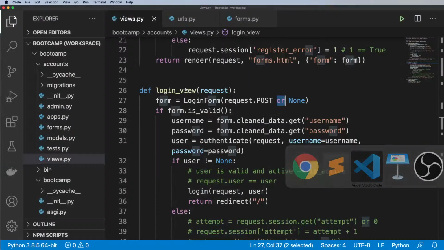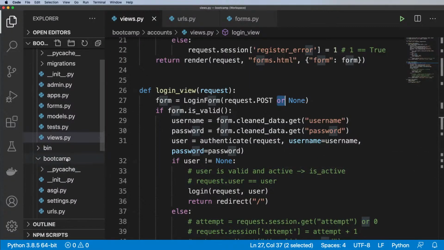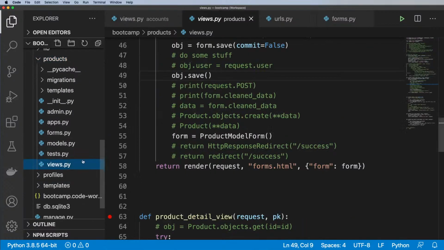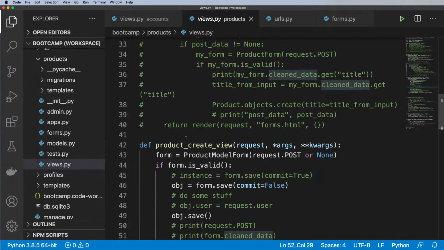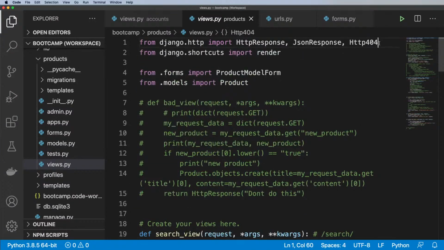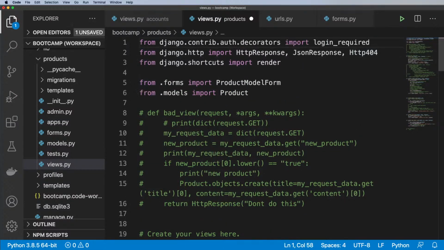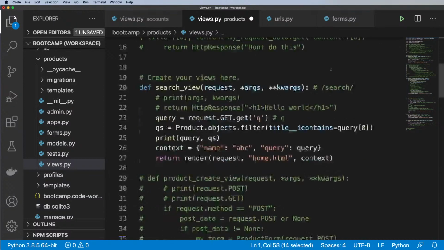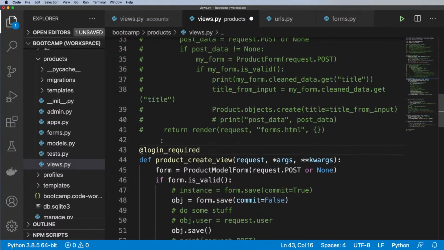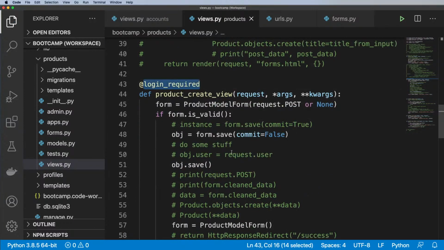And we're going to go to a place that actually absolutely makes sense for a login required, which is on products, on views, that good old product create view. We don't want to have anyone be able to do this. We want to only have some people be able to do this. So we bring in auth decorators login required. We come in here and we put in the login required decorator here.